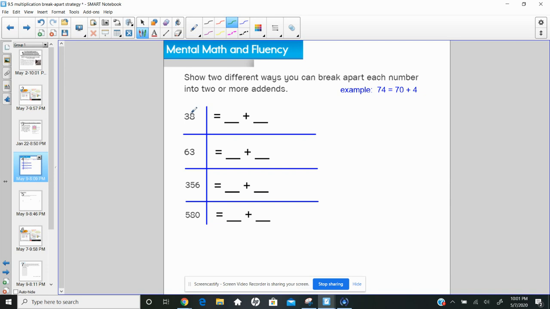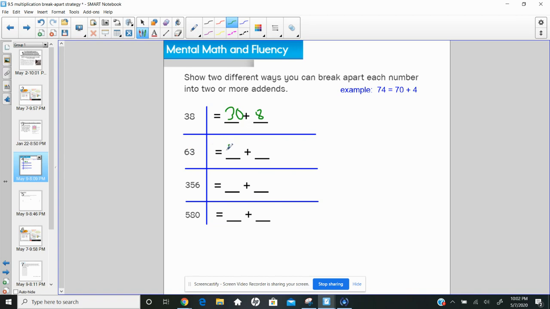So 38, we were going to think of two easier to work with numbers. We could try to break it up into like 37 and 1, but I don't know how to multiply times 37. So if it's a 2-digit number, how could we break it up into one number that ends in 0? So 38, for example, would be 30 plus 8. I can multiply times 3 and then add the 0 and then multiply it times 8. Now, 8 might still be a difficult number for us to multiply by, but hopefully that's becoming easier for us, and it won't be as hard. It will be one that we know.